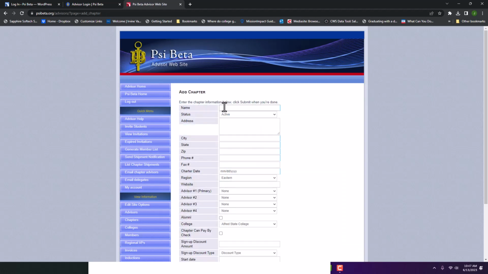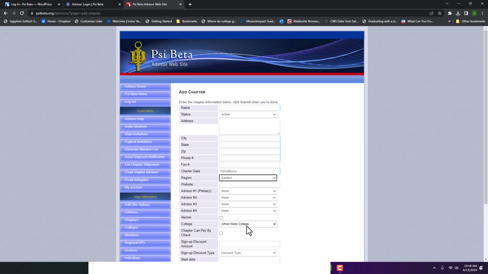Let's see what that looks like. You want to name the chapter. It's active, the address of that chapter, which is all on the application form, by the way, that's been approved by the National Council. I always just go for the current day that I set this up. That's your charter date. You became a chapter on this date. And then you have to dial in the correct location where they are in the United States, or you'll have a college that's in New York showing up in West or something like that. And then the primary advisors, if you haven't added them already, you'll have to come back to this page to add them.